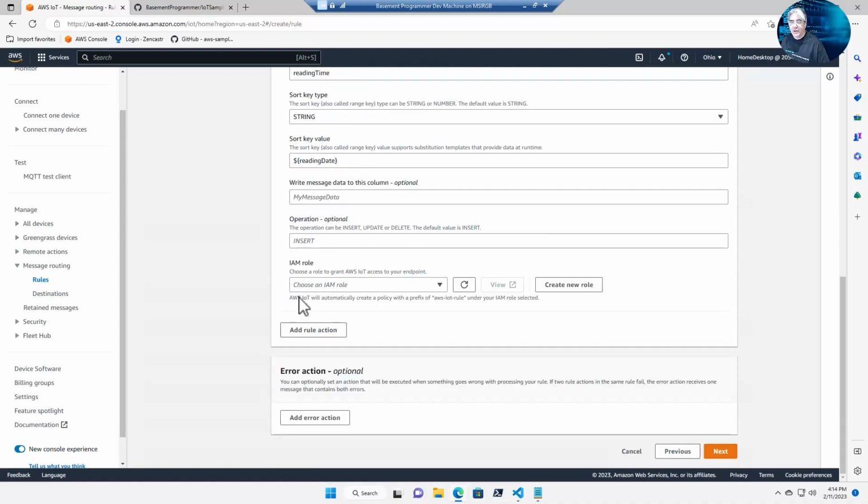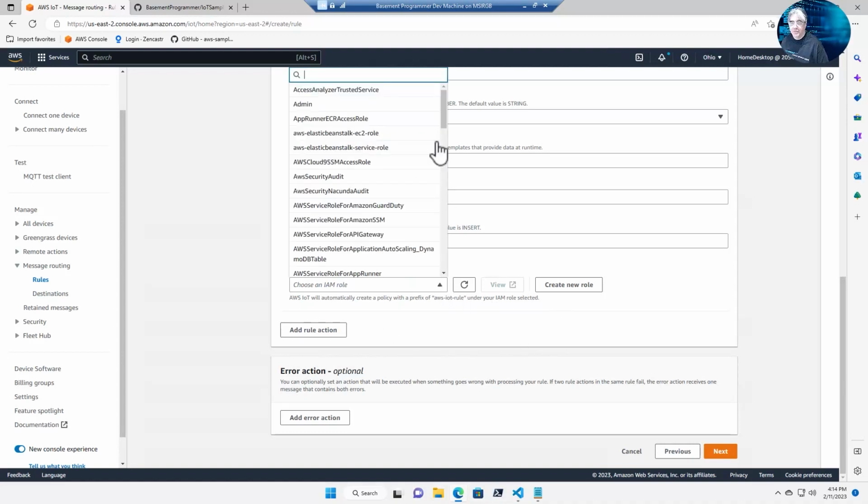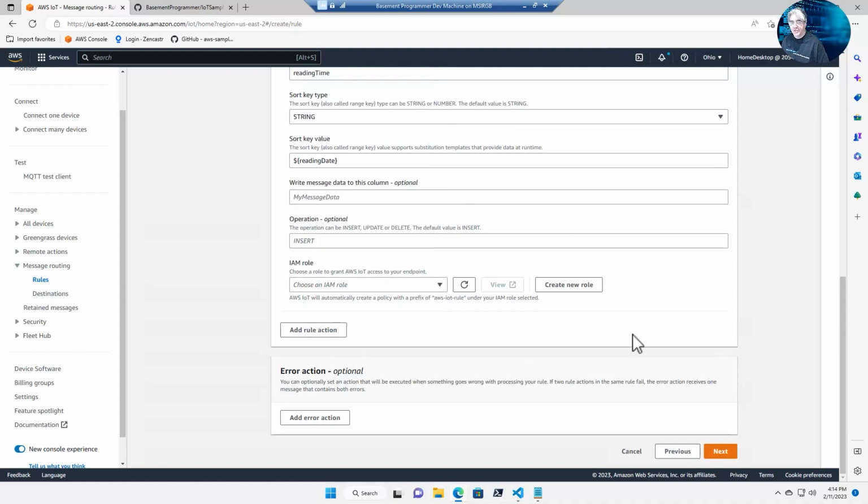And now we have IAM role. Everything that interacts in AWS obviously needs some permissions. So what we need is a role that we can give to the IoT rules engine that's going to allow it to do the actions it needs to do. I have lots of roles in my account, but I don't have one specific to this task.